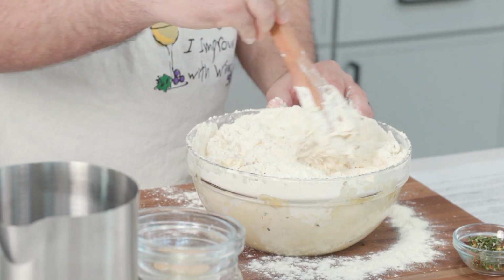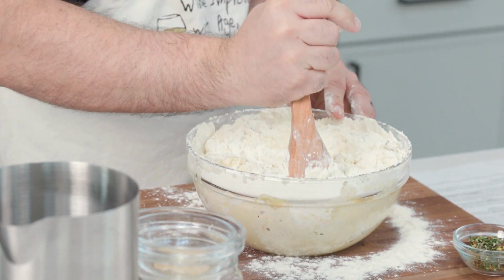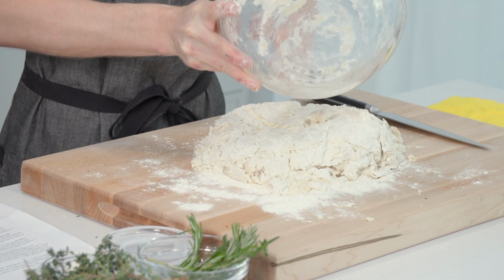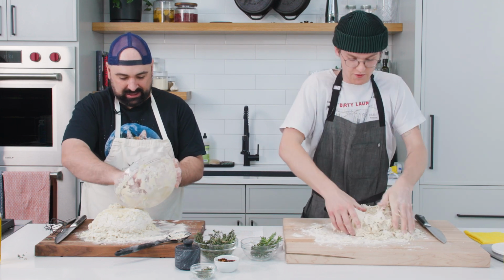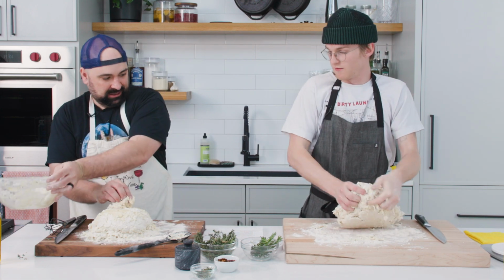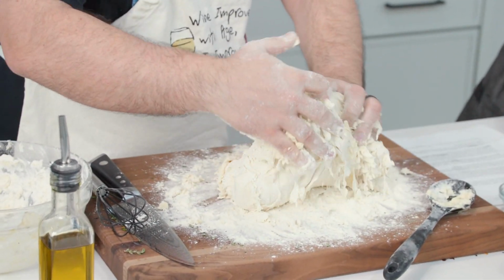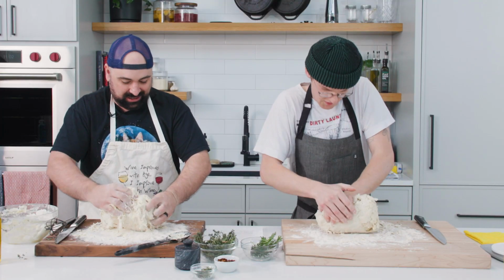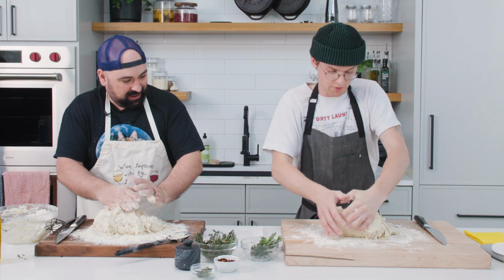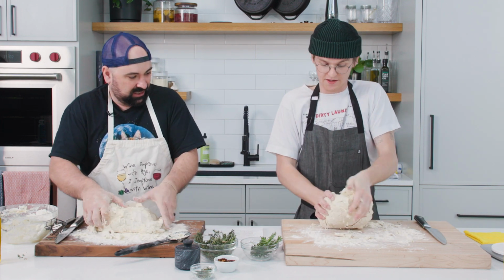So at this point, your dough might be pretty shaggy and it's gonna be pretty hard to work with your spoon. That's when you can transfer it down onto your board. You're gonna really work this dough for a few minutes with a few additions of olive oil. Just keep going, flattening. I know it looks like a disaster right now, but I can already tell this is better than where I was at. It's gonna seem super tough also, but that proof is gonna really loosen it up. It's gonna create air and make it not so dense.